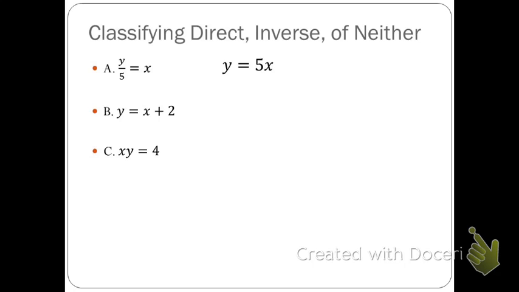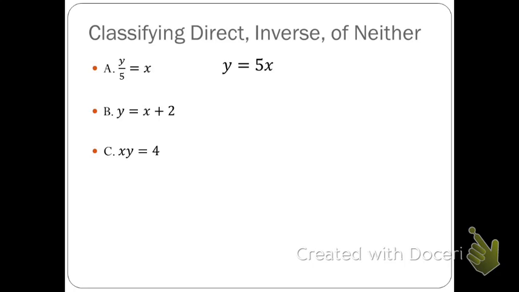So this is an example of direct variation, because if I was to increase my y value, my x value would also increase. And that's something you might want to try too. You can always go, all right, I've got a constant of variance. What happens when I put in x is 2? Well, I get out y is 10. Let me increase my x value. Let's say I put in x is 5. So I've increased the x value. Well, 5 times 5 is 25. So y has gone from 10 to 25. Again, it has also increased. That's direct variation.